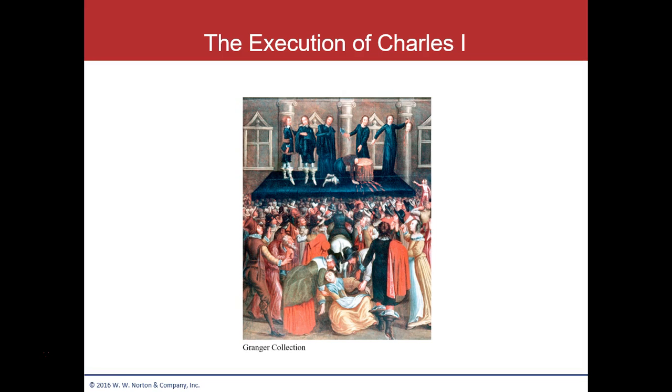This is a picture of the execution of Charles I. This is done by a Flemish artist named John Weesop. He witnesses the king's execution, and he paints this gruesome scene from his memory. He's so disgusted by, quoting, a country where they cut their king's head, that he refused to visit England again.